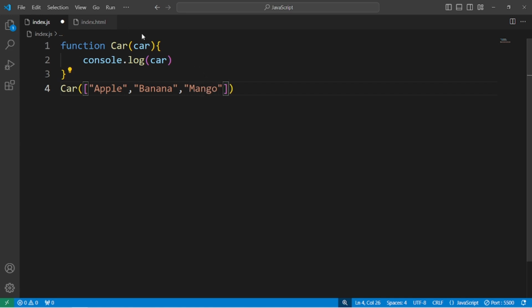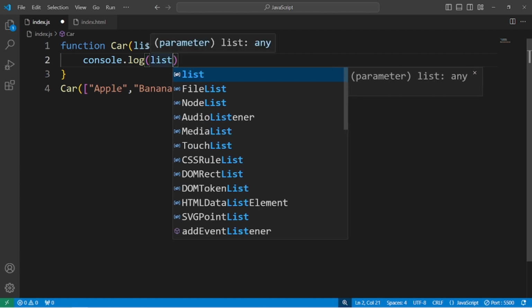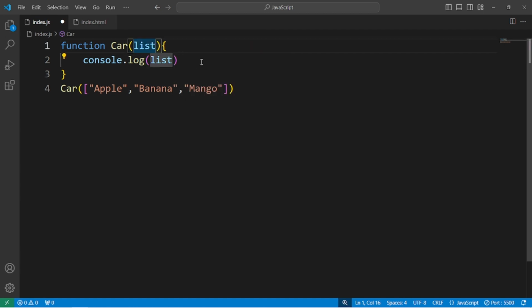So we are going to have three fruits. By the way, guys, this name can be anything. It can be car, it can be anything. It really doesn't matter. You can put it A or something. But for now, I'm just going to name it list, because it makes sense if you make the parameter name something you're going to be passing, because it's quite convenient for you guys to understand. That's the main thing you have to do, and many people do that too. So we're just going to be printing this list.